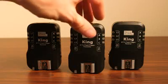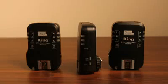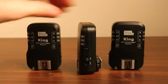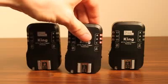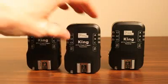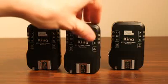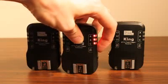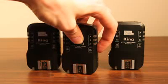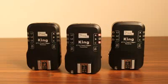Looking around on the side, we've got the on-off switch here, which is just a slide up switch, and if I press this button on the side, it actually lights up and tells me what group setting I've currently got set, and the same for the channel button there as well. To change those, you can just press and hold and it starts flashing, and then you can cycle through to change to whichever group or channel you wish to.